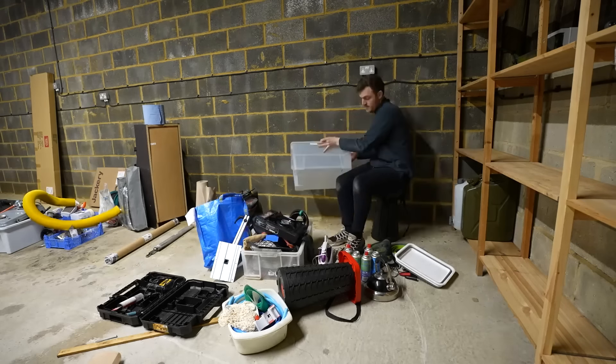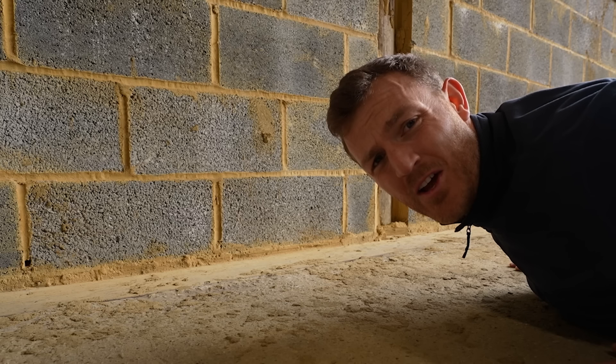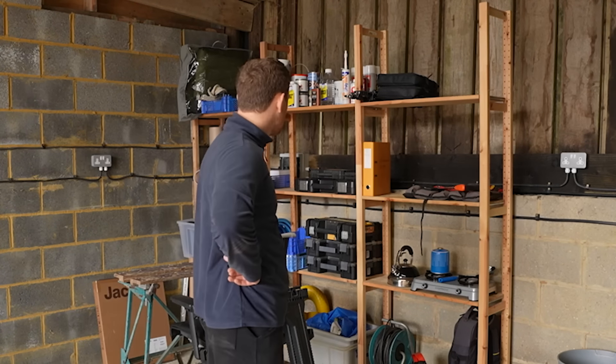With my heart-to-heart over, I decided to crack on and start organising all of this stuff. But wait - I've got a slight change of plan. So this workshop floor, it doesn't look the most eye-catching and it certainly isn't the most pleasant. There's a bunch of dried up concrete on the floor which I absolutely hate, and there's something I hate even more - dust. Dust everywhere. My plan is to now remove everything that I've already installed and put inside the unit and actually seal and dust-proof the entire floor.